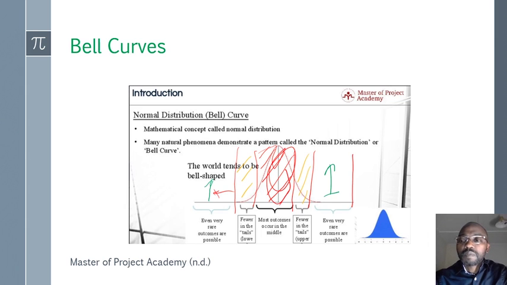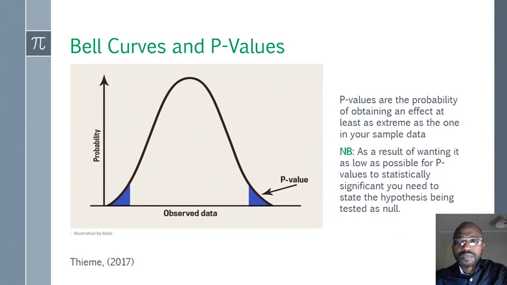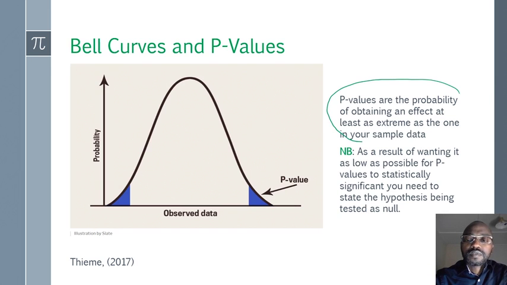Before we move on, we need to talk about p-values. Now, p-values as defined here basically show the probability of obtaining an effect at least as extreme as the one in your sample set. Basically, what we're talking about here when we talk about p-values is that, based on the p-values you obtain from your population or from your sample, we are saying how likely it is that the result you have received is based on a randomized fact.